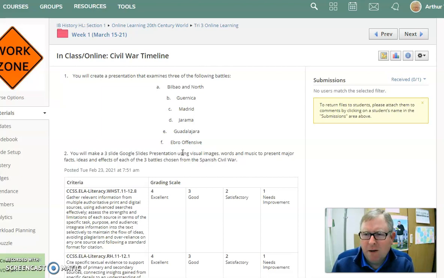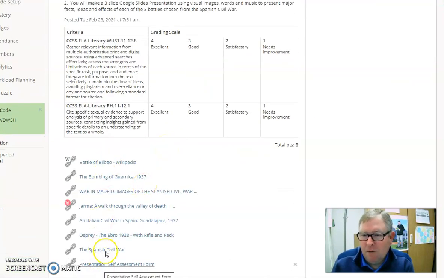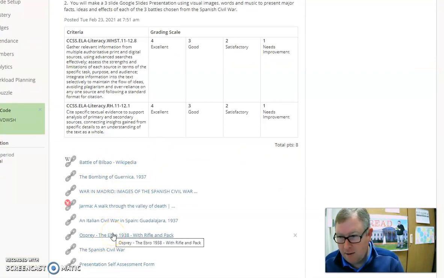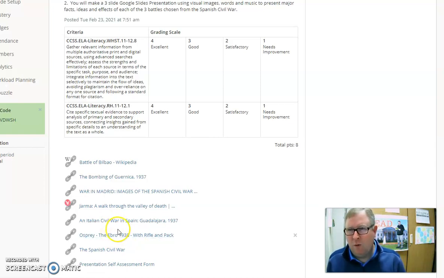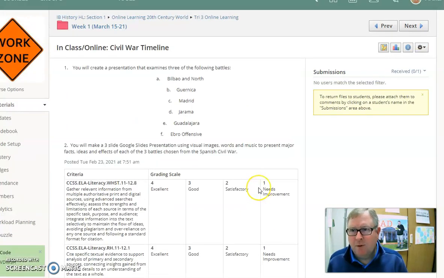And so you're going to spend a lot of your time figuring out which ones you want to work on. I have a collection of different websites that can start your research. Obviously, you can add as much as you like to this. There's no reason to put any sort of bibliography together. As long as you're writing in your own words, you don't have to write very extensively. I'm just trying to get a basic idea of what happened, or that you recognize what the impacts of the battles were, or what happened in the battles, as smoothly as you can.